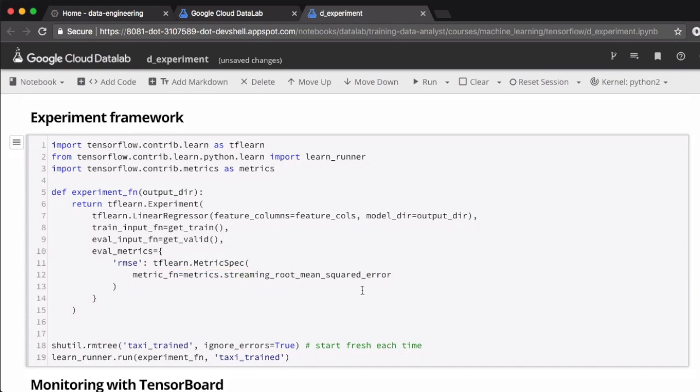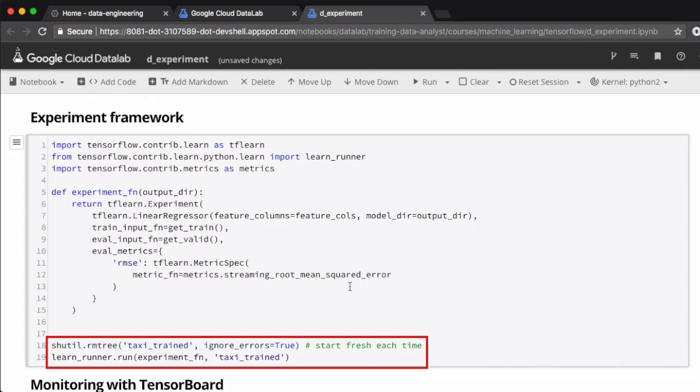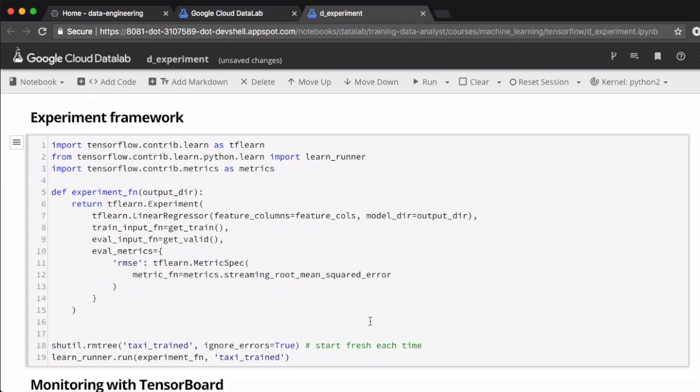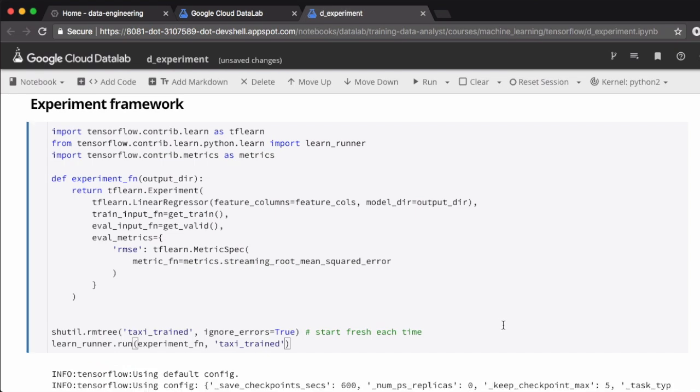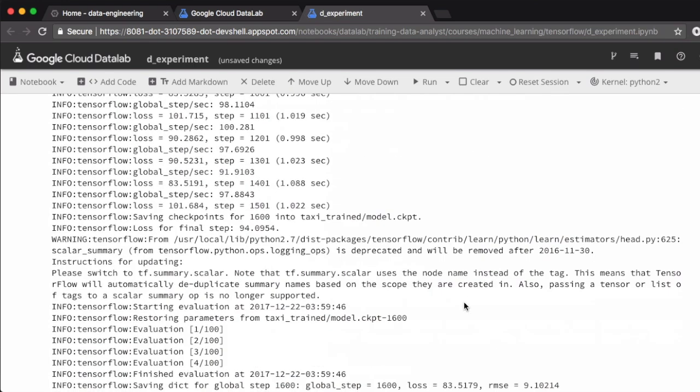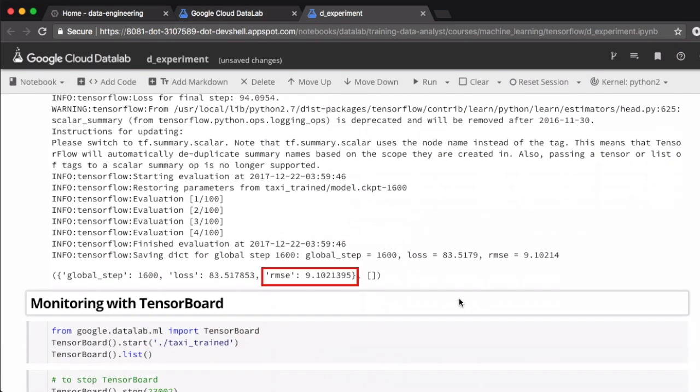And down below are a couple of lines that are maybe the most important in this entire IPython notebook. Notice how we invoke a runner object. So we invoke the run method on some object, that is the learn_runner. That is going to take on the responsibility of running the test harness that the experiment is. This runner object could be a local runner or it could be a distributed runner which would carry out the training on the cloud. This is something that we are going to see when we talk about ML engine in just a little bit. For now, this learn runner is a simple local runner. It goes ahead and evaluates our model locally and it gets an RMSE on the validation data of 9.1.